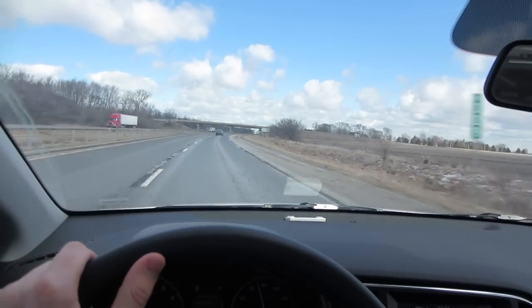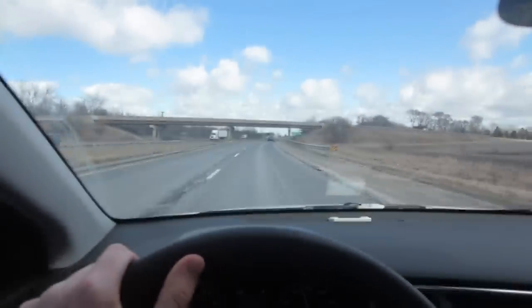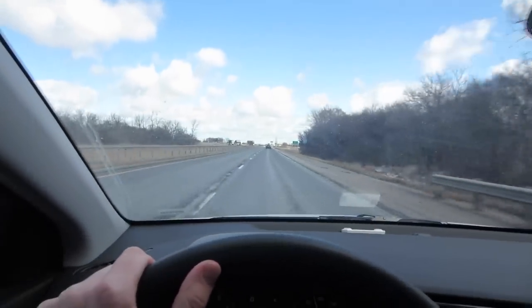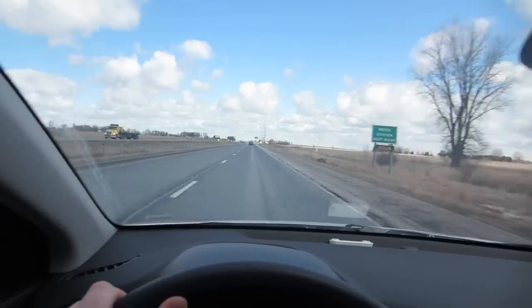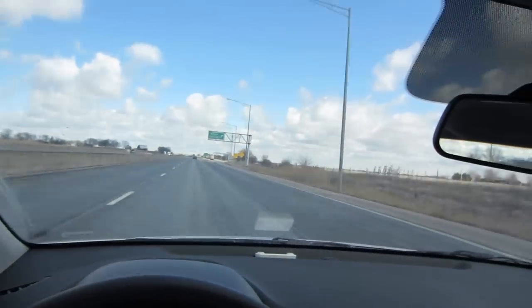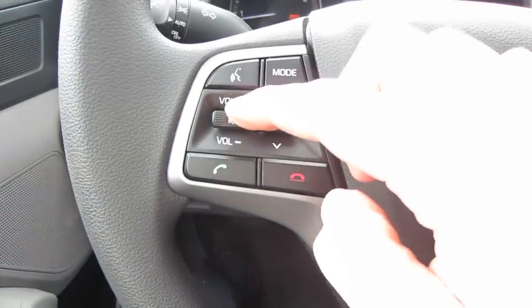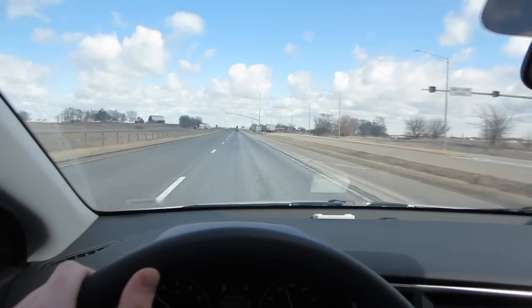I like going through all those specs because it helps me compare these vehicles — I drive about two a week, and after a while they all kind of just blur together. But what does a 4-cylinder engine with a 6-speed automatic kicking out 147 horsepower really mean in the real world? For me, it means this is a quiet little family sedan. It's definitely not the fastest — the Camry I drove last week kicks out over 200 horsepower and is much quicker. But this one has the benefit of being very quiet. At highway speeds around 70 miles an hour, I did not have to adjust the volume of my podcast at all — you can hear everything crystal clear, and that's really nice.